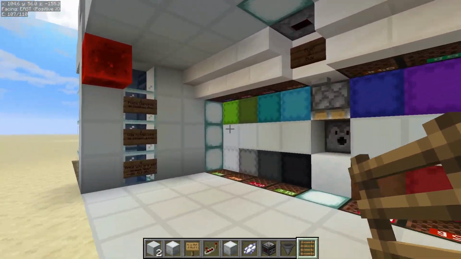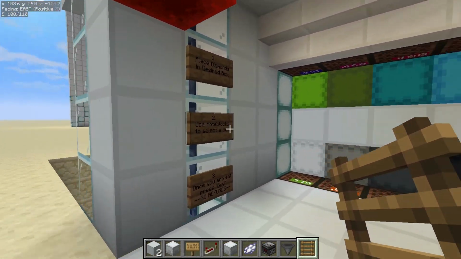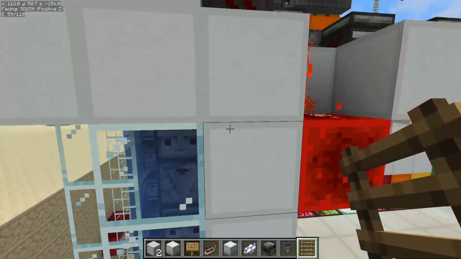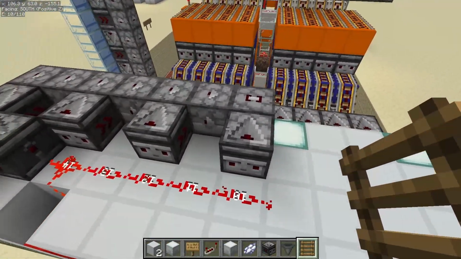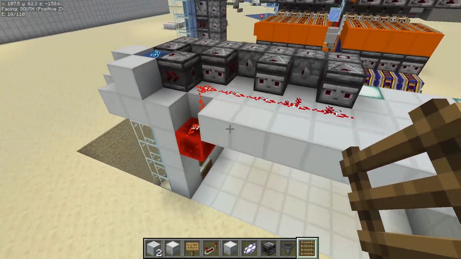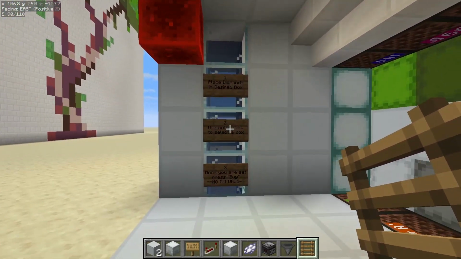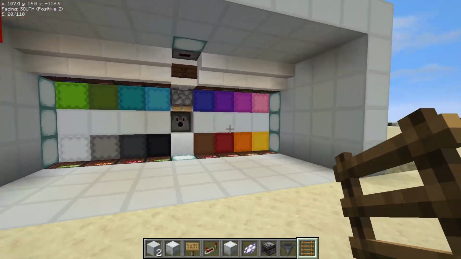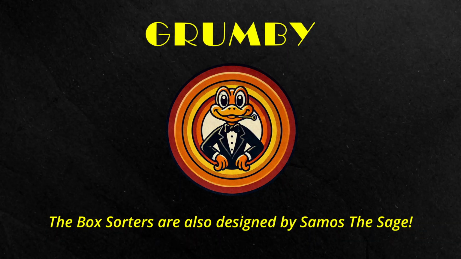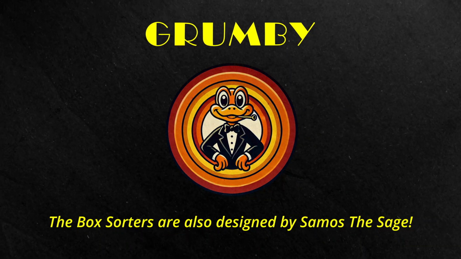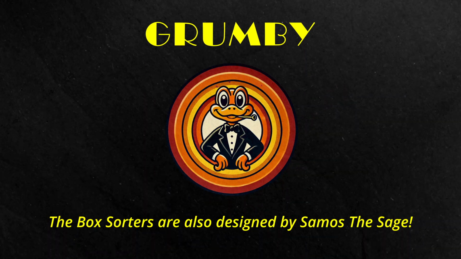Oh, and one final thing, you might have noticed that I moved the dropper elevator over. I just did that because this is now more even, right? We don't have unnecessary observers right next to each other. Plus, I just think it looks nicer flush against the wall like this. So just a small little change in terms of the layout here as well. That was a lot. Hopefully everything made sense. Let's get to connecting up those box sorters.